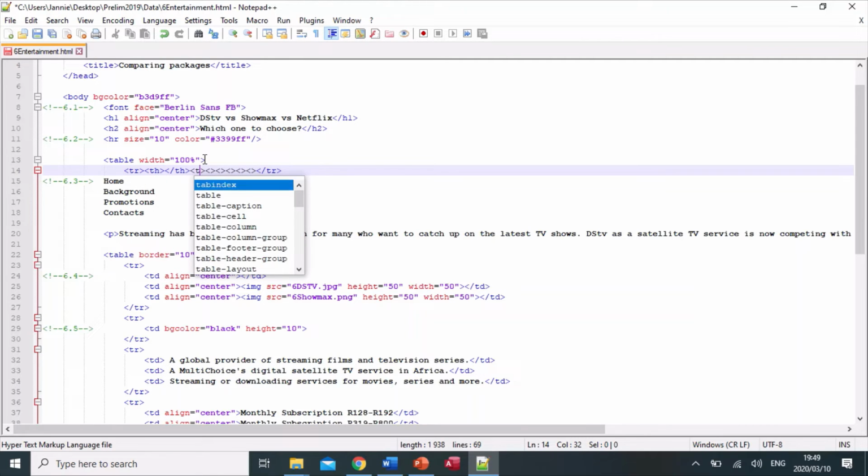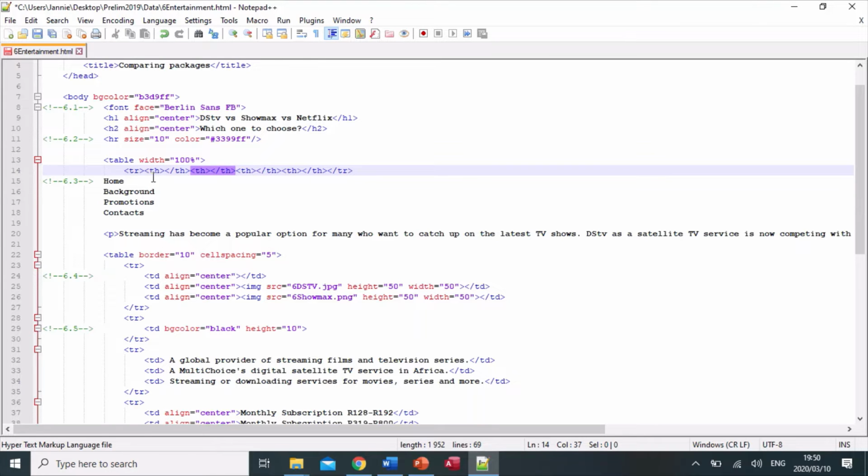Then again we're going to open up table heading, close table heading. Right, so there we go. This first heading here is going to be home. The next heading is going to be background.